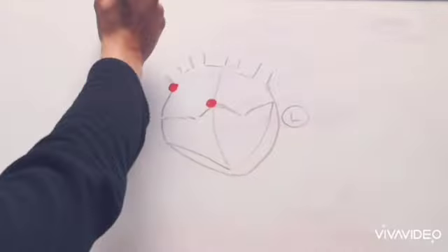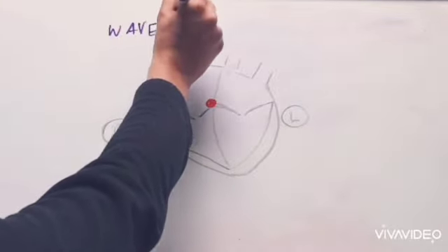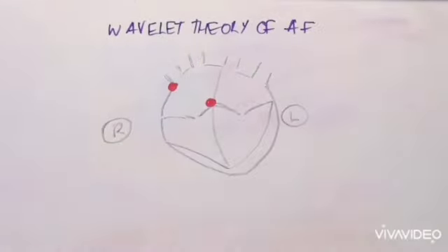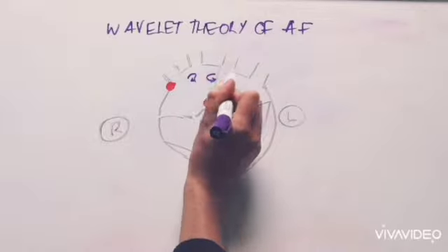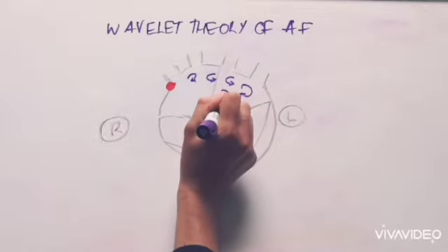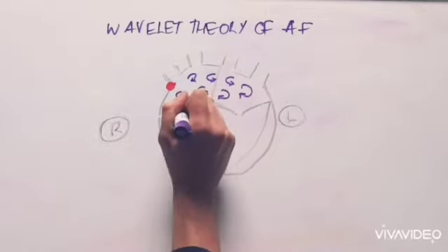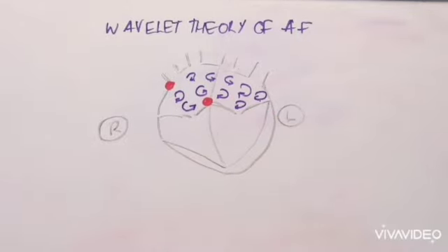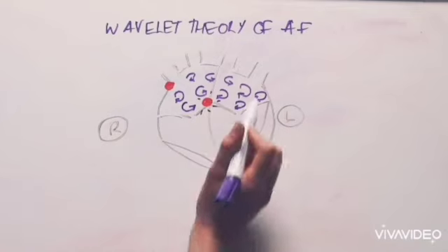I'm just going to draw the wavelet theory that really helped me remember what atrial fibrillation looked like on an ECG. And this is where there are tiny little wavelets that are all originating from elsewhere in the atria, other than the sinus node, and they're causing these random depolarizations of the ventricles. And that's where you get this irregularly irregular rhythm. Anyway, I thought it was quite a nice little drawing.